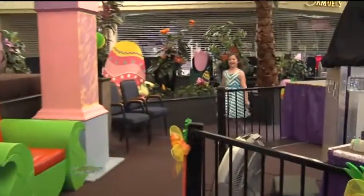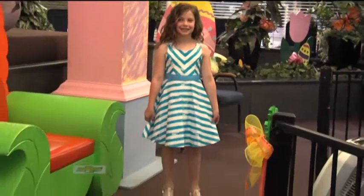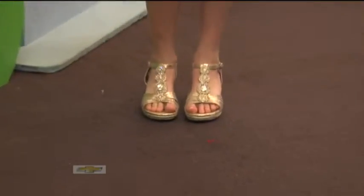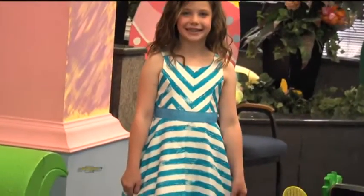Our next model is my youngest daughter, Olivia. Her Easter dress is from Dillard's — Tatum and Libby picked it out together — and she's got on some really cool gold wedges as well. We're going to talk about her hair in an upcoming Studio 7 segment. She loved this dress, she loved the color, and she really loved the shoes. At that age, that's what matters — it's not a fight in the morning before church, and she wants to keep it on all day for family photos.